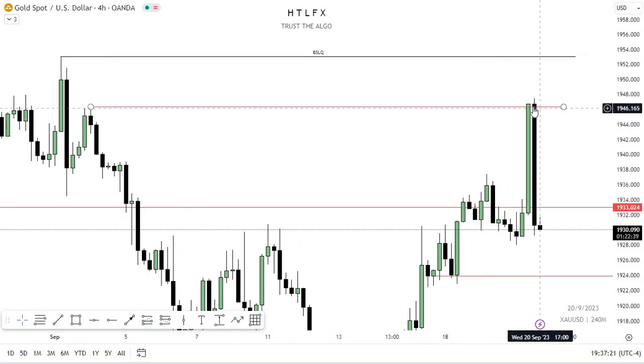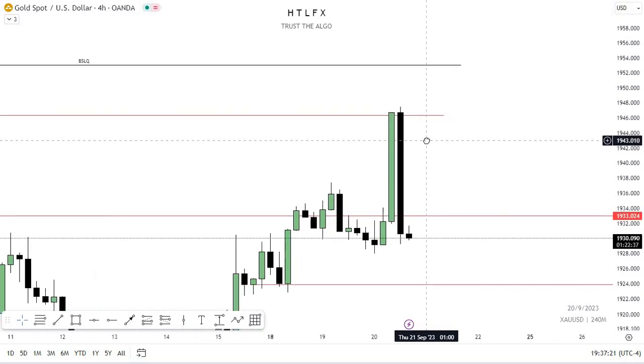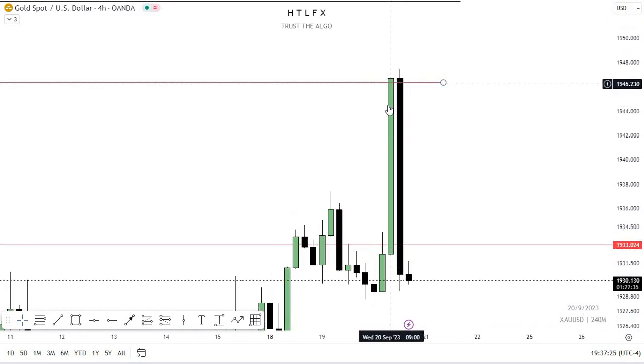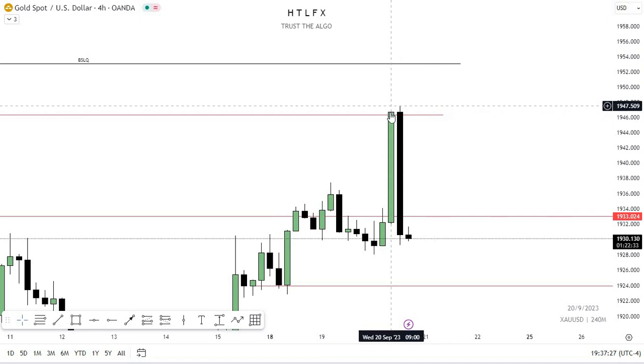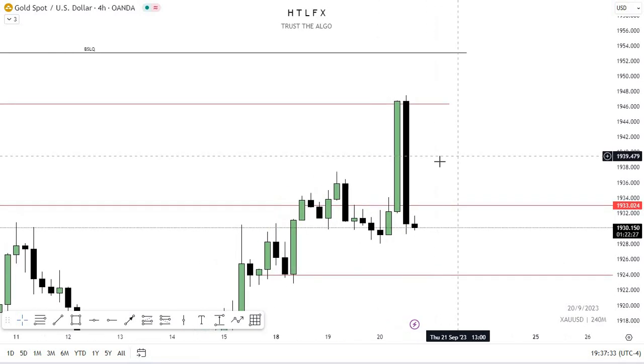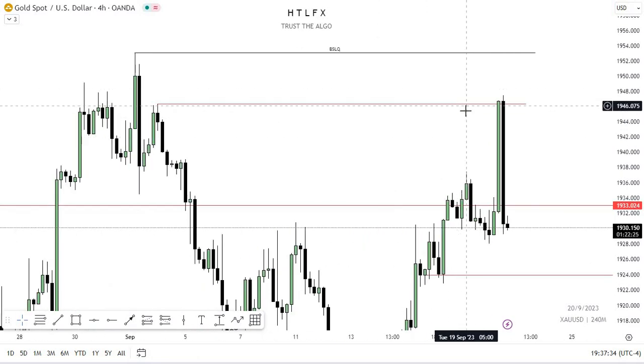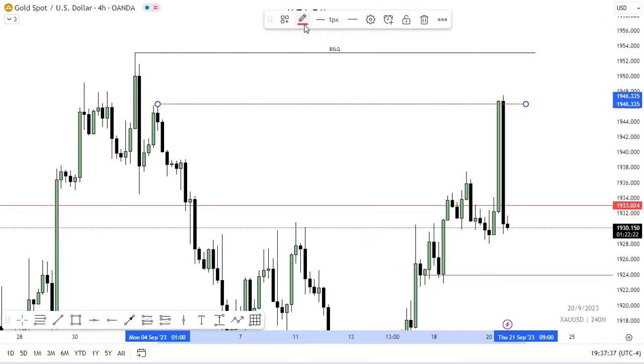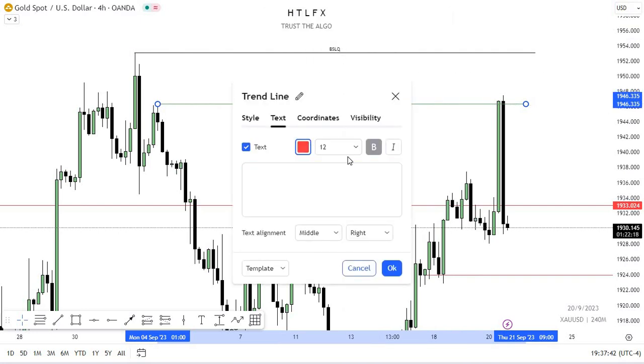Touch it, then boom. The news was here, and we have another sign, which is the candle close without wick above. So when you see the candle close without wick, it means we're going to reverse. This is the second sign. We touch, let's make it green. PD array. Okay, boom, green, baby.